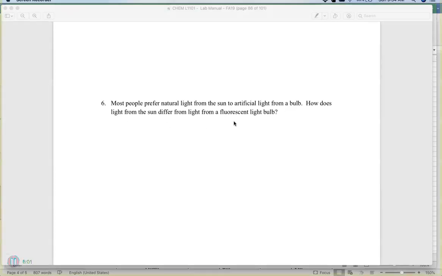So what effectively the question is asking, if you have sunlight coming in, the sun is generating all that light because it is just incredibly hot. And when things get hot, they glow. And so when you turn on an electric stove and you see it glow red, that's because anything that temperature will glow red. If you keep increasing the energy, you start to mix in other wavelengths, and it starts to appear white to humans because you're starting to see all the colors of the rainbow at once.